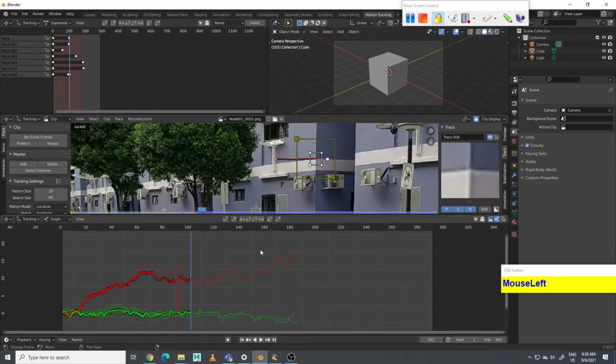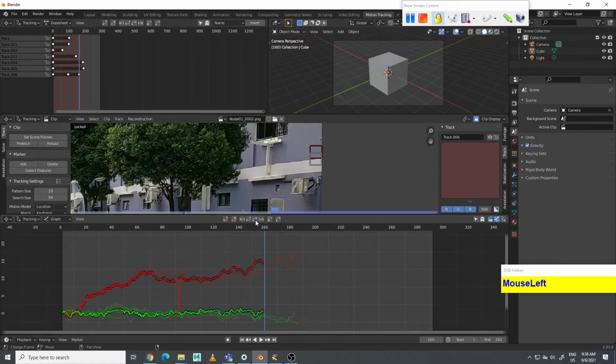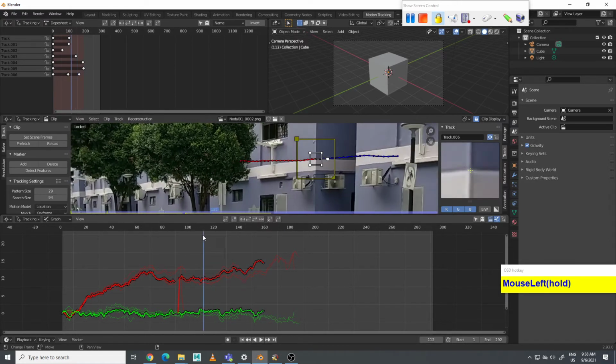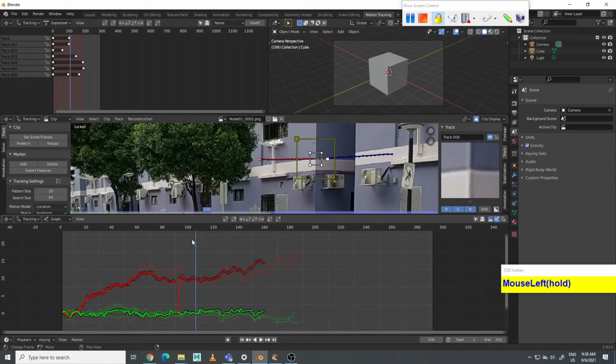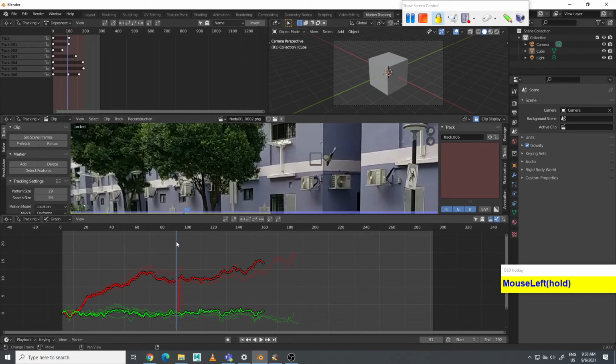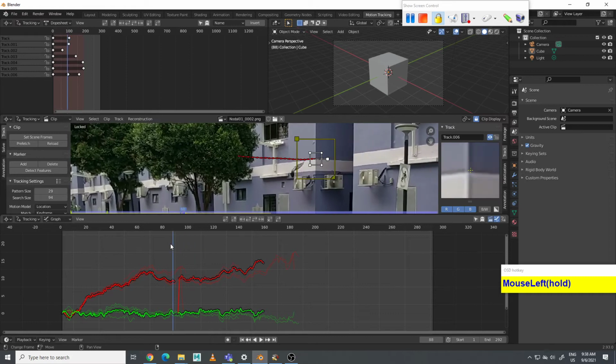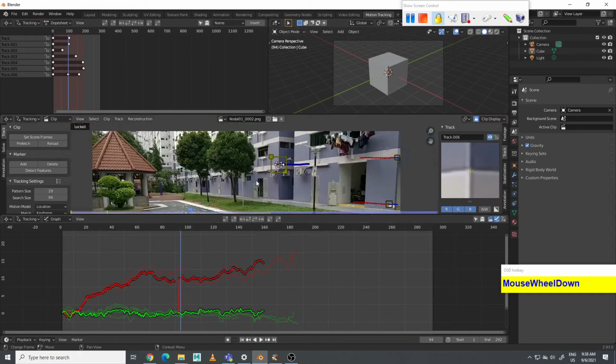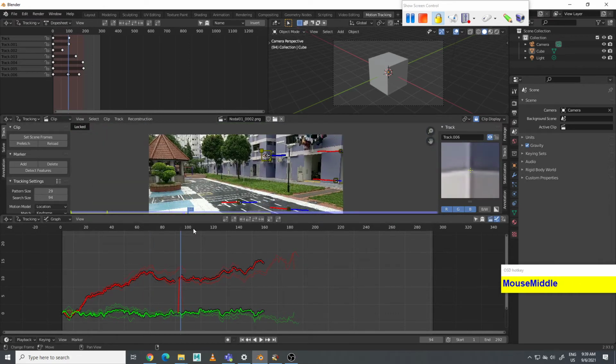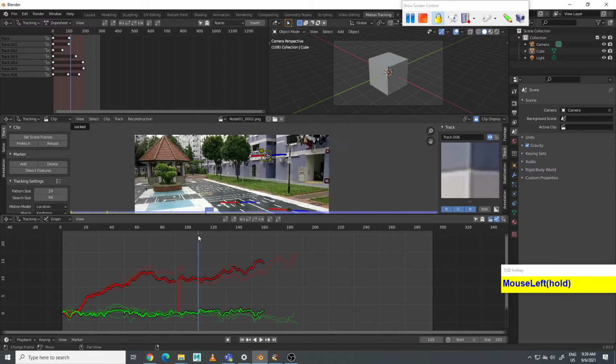So we can track forwards. Click on this button, track forward, and then finally the point disappears. You can see that it stays locked down, which is very good. The bird interferes with it, and we can still use this point. Alright, so we have this bunch of points now tracked. Now we are going to continue to track.